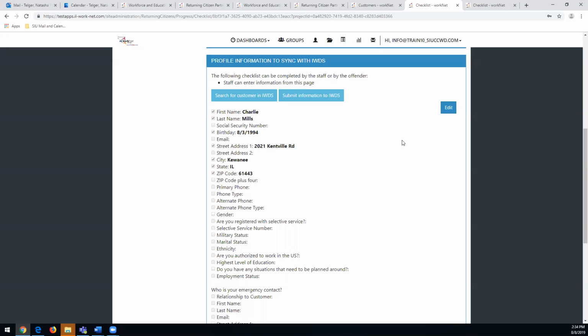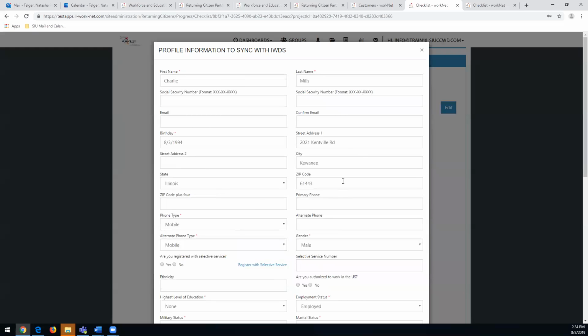One of the things that I want to show you right now, when you hit the edit button, we go to this modal window, and it's a little hard to read because it's all cramped in there, and it's pretty big for a modal window. What Jonathan, my programmer, is working on is a different view of this. If you have offenders that are allowed to use the internet and they're allowed to complete this type of information for you, maybe in the computer lab, they will have a view that looks more like our application. And so they would be able to enter this information for themselves.